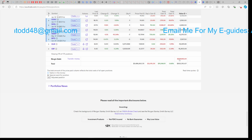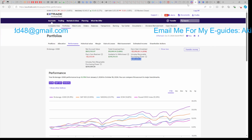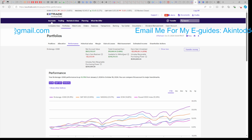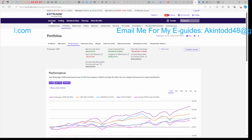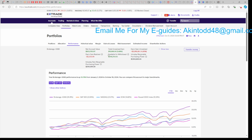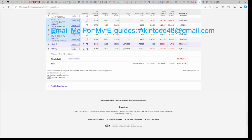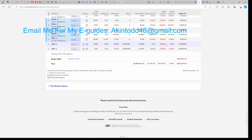So I don't mind holding this margin debt. The key is being able to withstand over 20% corrections at all times. And if you anchor with a YMAG, for example, you're going to have a lot of trouble staying out of margin calls. And I'll explain in 1 second. With my available withdrawal, you can see that we can withstand over 20% corrections at all times. If we have more than a 20% correction, then my put options that I use will help me make more money than I potentially lost, thanks to the leverage that put options give you.